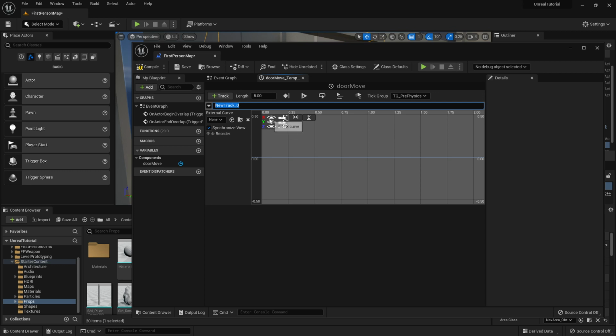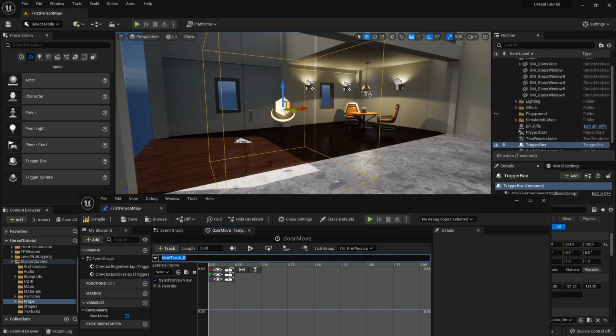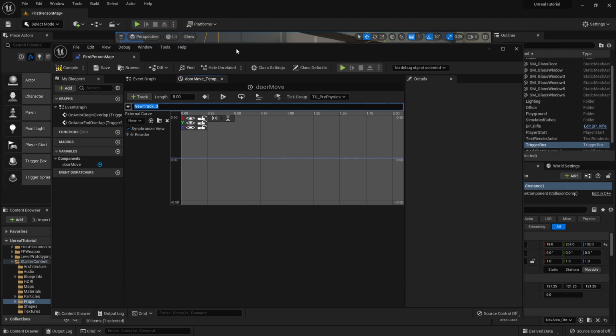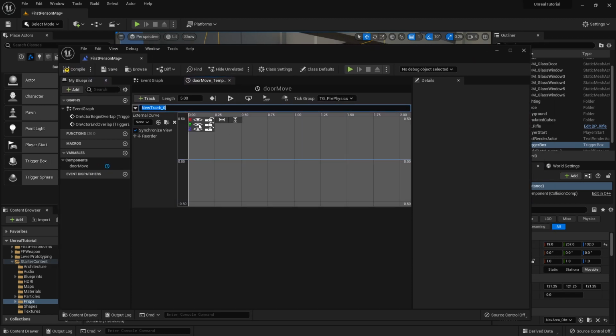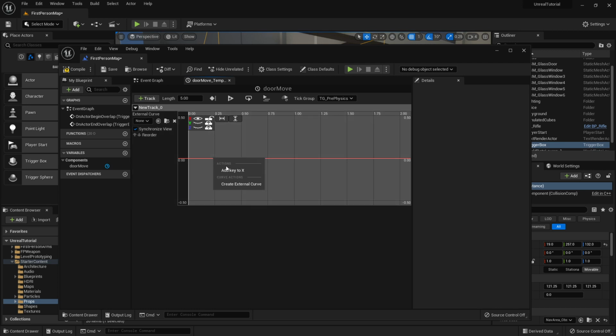I'm only going to be worrying about the X for me, which was the red, which is this direction for moving the door. So I'm going to hide and lock Y and Z. I'm then going to right click and say add key to X. It doesn't really matter where I do it.